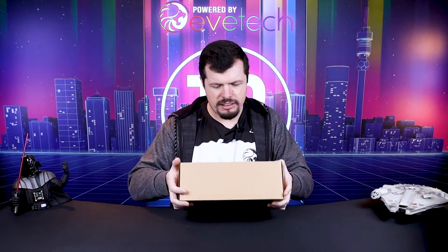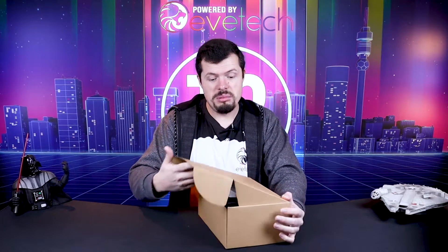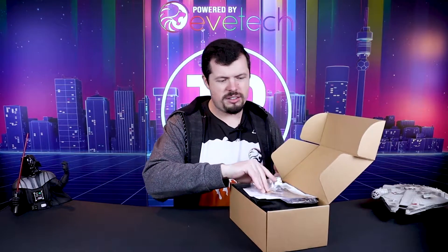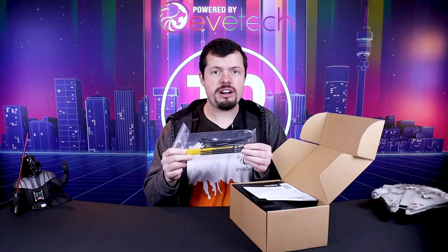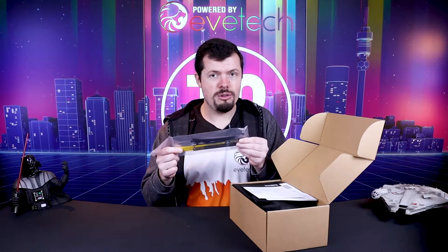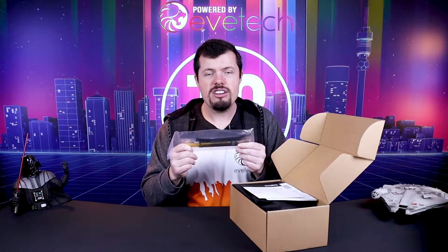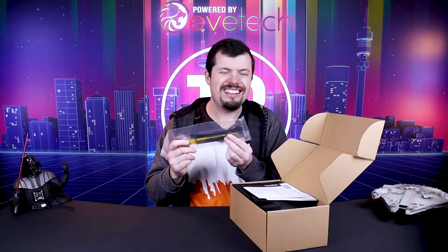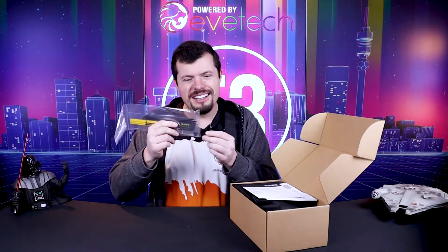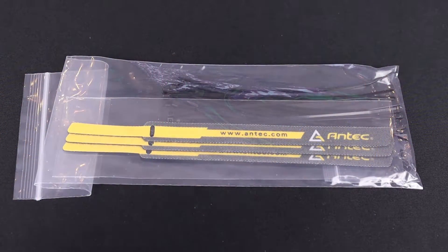Nice and easy to remove, no excessive packaging really today, and then we get to this box within a box. A really nice thing from Antec to include are some cable ties and Velcro straps. I really like the Velcro straps because they're easy to remove and easy to adjust, and there's nothing permanent inside your case — no sticky tape or anything else that can attract too much dust and make it untidy and generally deplorable. We do get some screws for the back of the PSU in there as well, so that's a really nice little package.